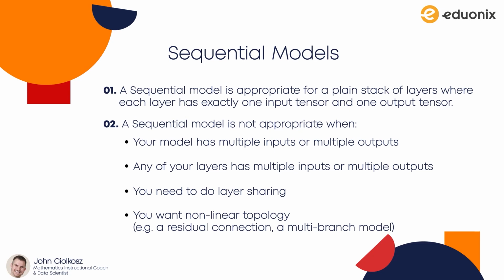Here, a sequential model is not appropriate if we have multiple inputs or multiple outputs. So if we're trying to take in multi-dimensional column data or predict more than one thing, if any one of those layers has that, it's all or nothing. You either have all single input data that's predicting a single thing, or you can't do it. You would have to use a different type of modeling, sharing layers, or a non-linear idea here. So something that's not directly predictive, whether it's classification or regression.